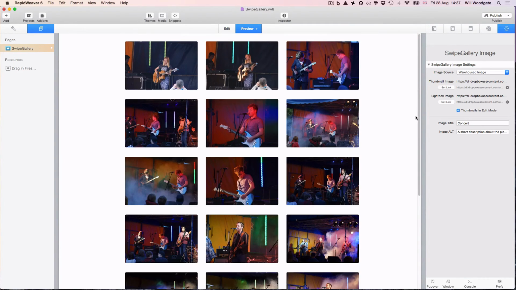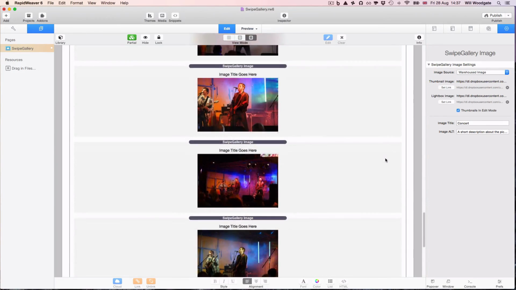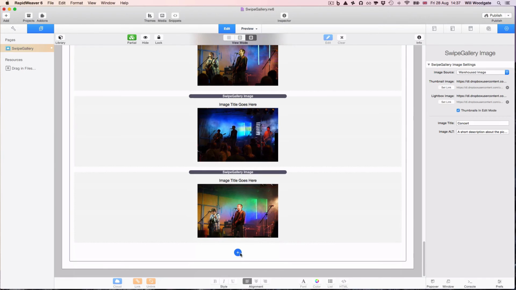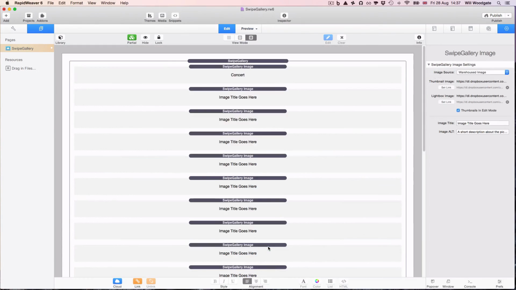So all in all, as you can see, SwipeGallery is extremely simple to get set up and working. Within a matter of minutes you can have one of these galleries online. We're taking advantage of Stacks Free with this new editing interface, this ability to just click a blue button at the bottom here to put new images in. You can select an existing image and hold the Alt key on your keyboard, and if you click an image and drag it, you can actually duplicate it.